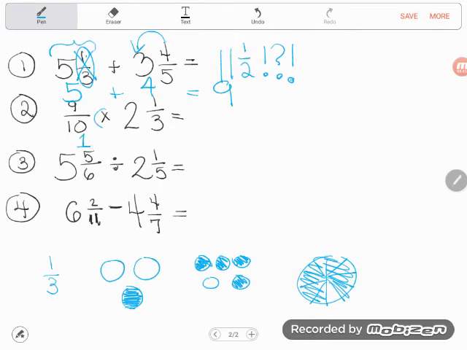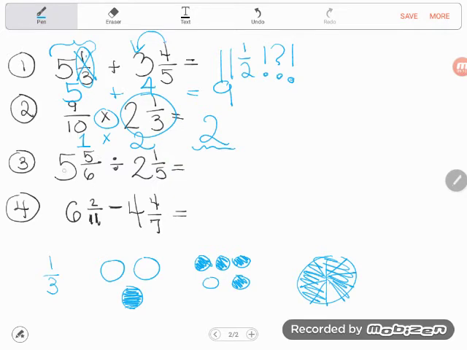And that is multiplied by this. Is this closer to 2 or is this closer to 3? Well, as we already said, if you only have 1 out of 3 pieces, you're not halfway there yet, so we'll just call that 2. We won't round up. And 1 times 2 is about 2. So whatever answer I should get out of here, it should be around 2. It won't be perfectly, exactly 2 because I'm estimating, but it'll be close to 2. Let's look at the next example.